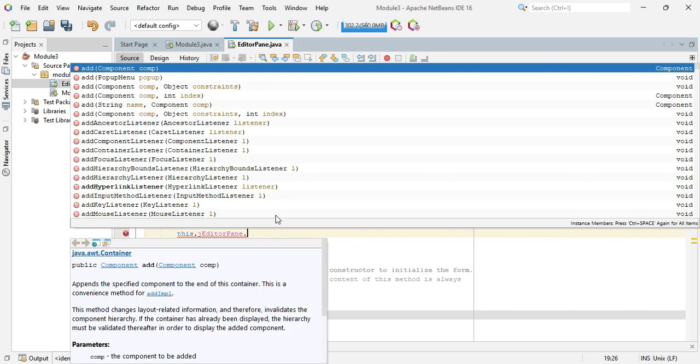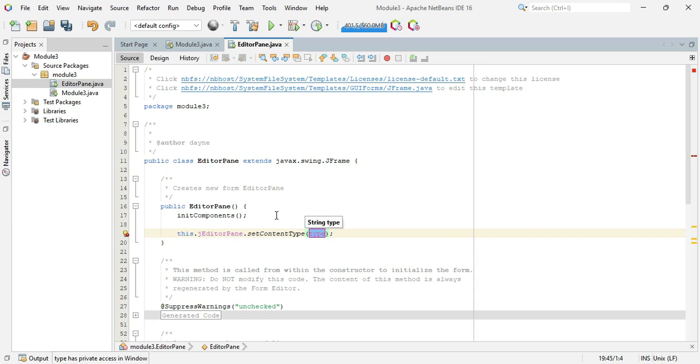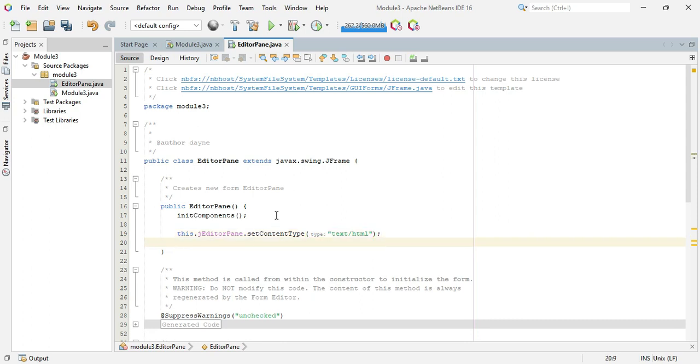Then to set the content of this file, we are going to add a set content type. Let's indicate here text and HTML, which indicates that we can set either a string or just an HTML format. But this time, we are going to have an example for the normal text.